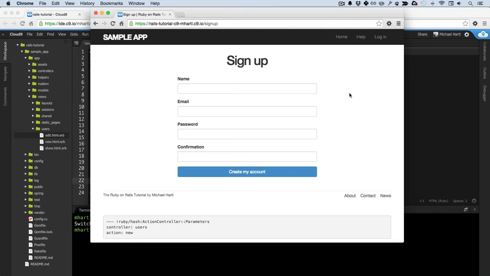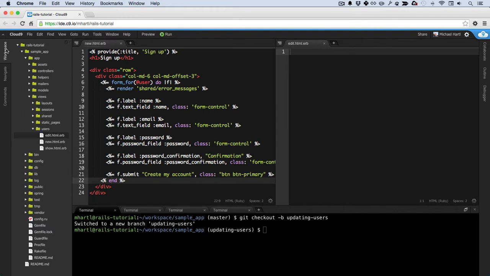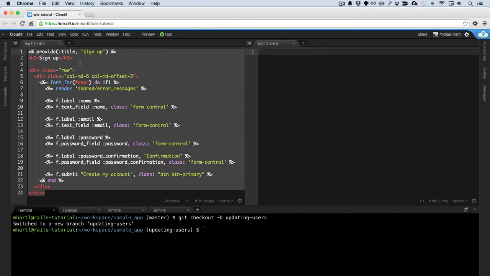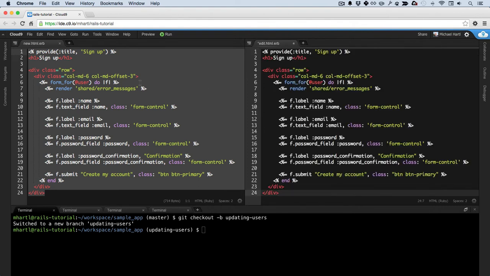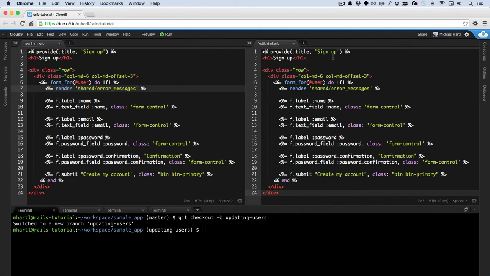So we can get a good start just by copying this code here from the new page. Let's do that. This makes you a little unhappy. It probably should. And in fact, turning this into a partial is left as an exercise in chapter 9 of the book. So let's call this edit user. Change the h1. Update your profile. This is all the same. The error messages is even the same. In fact, everything in here is the same, except for this here, this text in the submit.